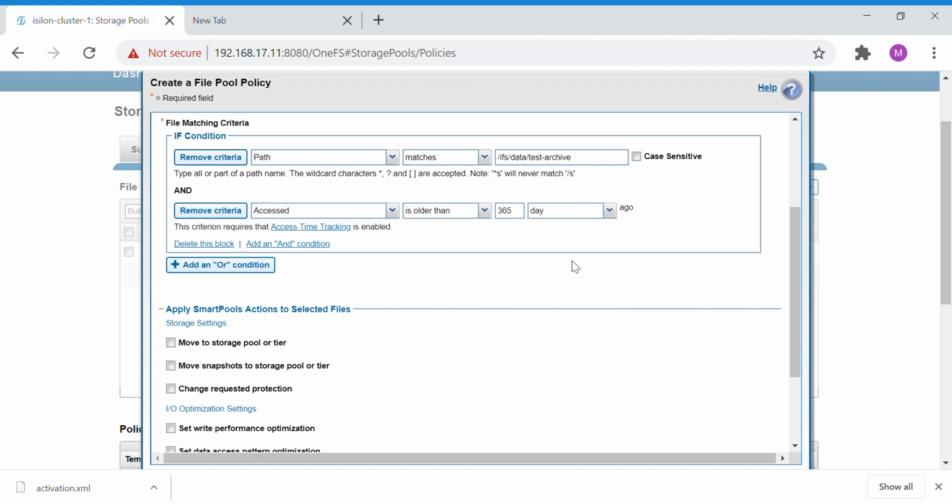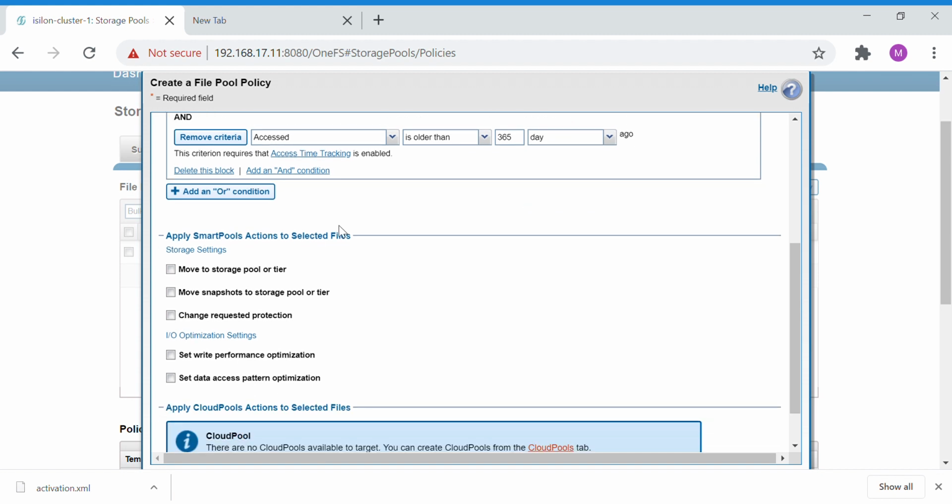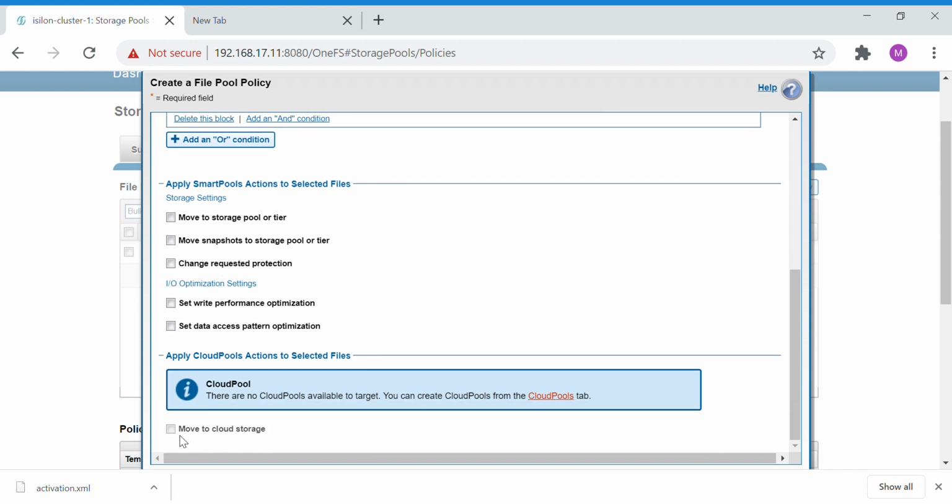Whenever it finds any file which is older than 365 days, that particular data has to be moved to cloud. In a smart pool policy, we check the option to move to another pool, but in cloud pool, we check the option right below, move to cloud storage.